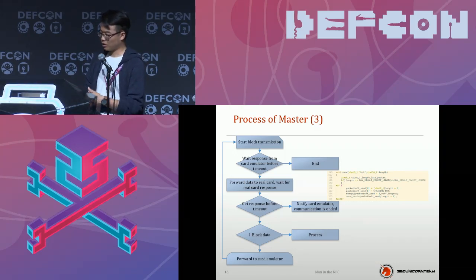Or our emulator will just get an I block. The I block is real data, so you can just process it and directly respond to the real card. You don't need to pack or transfer the data. It will respond directly when it's finished. In the other case, the data will be forwarded directly to the card emulator. So that forms a loop until the whole procedure is ended.